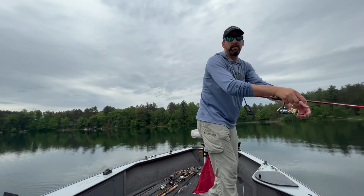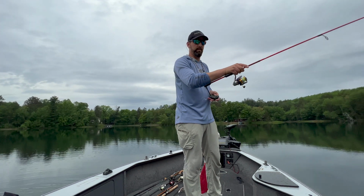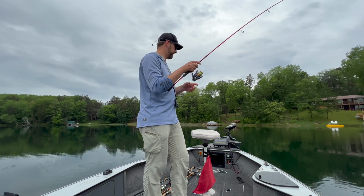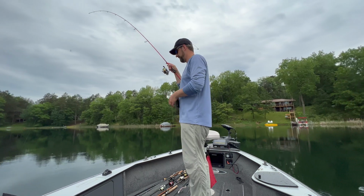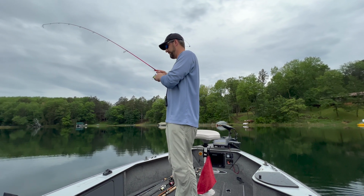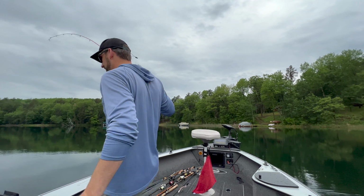And you can move towards the fish and follow it around, which gives you a huge advantage over fighting a fish from a stationary position. That Daiwa Regal's doing its job. That drag is extremely key when you're fighting a fish this big. Oh my gosh, you guys. Oh my gosh. This is a big pike. He's coming up now. That is a big pike.